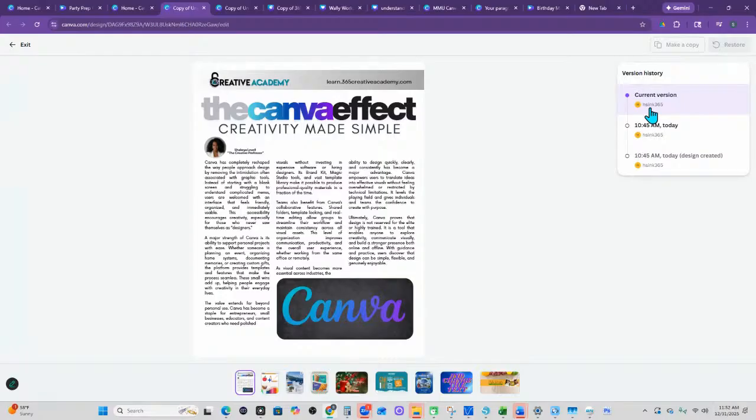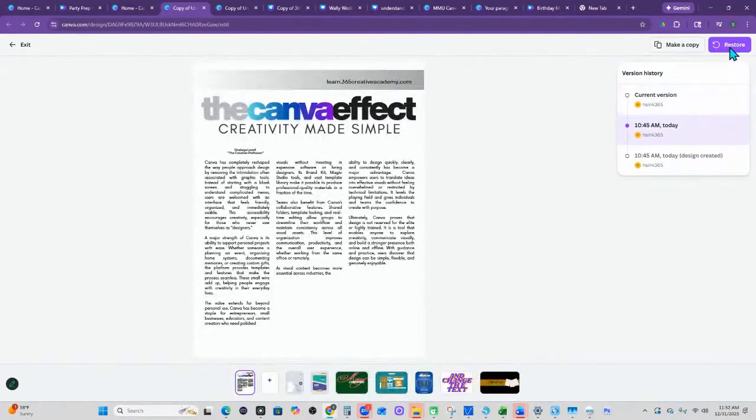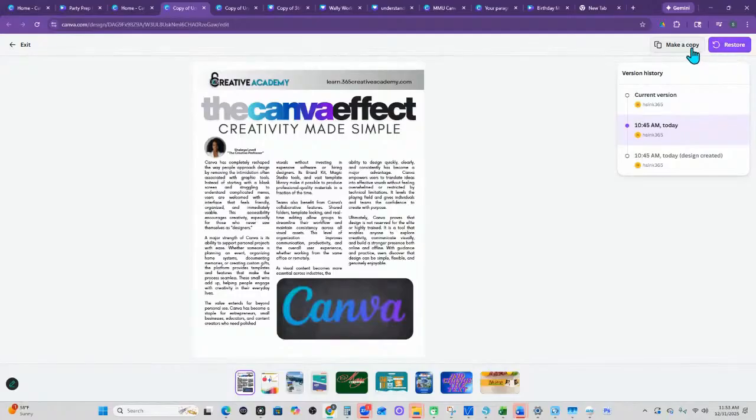You can always go back to an old version. That's another thing that I love about Canva, it's storing all of your old versions. So if you did all these changes and you think, I don't really like this, and you want to go back, you can. And you can keep the original changes as well as the new ones, because when you click on that version, you can either choose to restore it or simply make a copy of that version. Now you have the two.